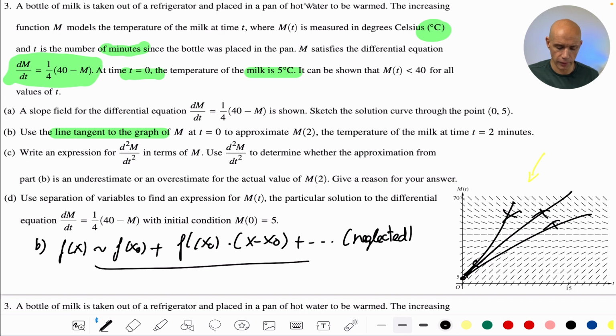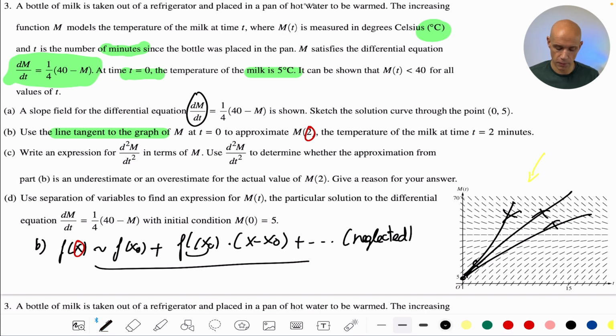So we need to know the derivative, but the derivative is here, right? We need to know what else? Yeah, the value of the function at that point. And then we also need to know the value of x. So we also need to know what x is here, but they want it to be 2. So we will deal with it, but basically you have all the information that you need to solve this.